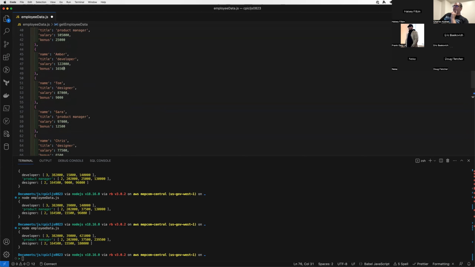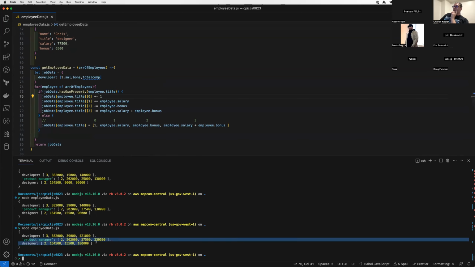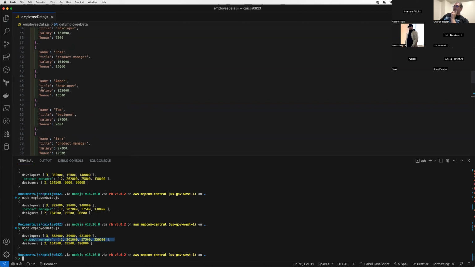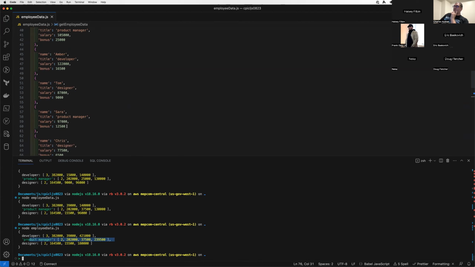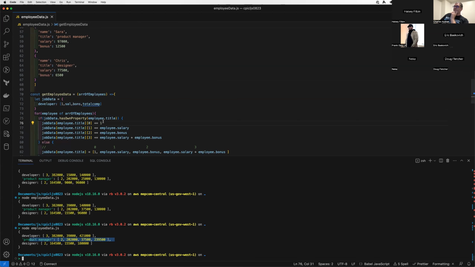And then I will iterate through a third time and I get a product manager, right? So now I'm back in my else statement, and now I'm building out my product manager key value pair with the title is the key and then the array of their info, right? And then the third time through, I'm back to developer. So I hit my true case and I increment all my stats again. Designer is going to be false. So I then build out my initial designer key. Now product manager is true again. So now I'm going to increment all of their info, and then designer is true. I increment all of their info.